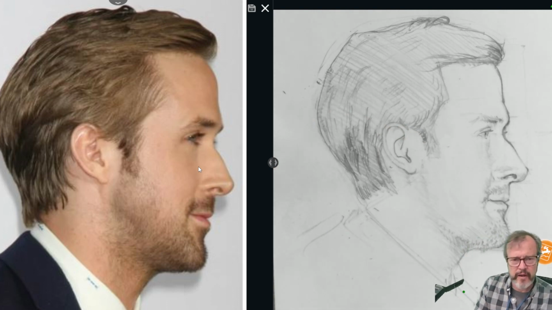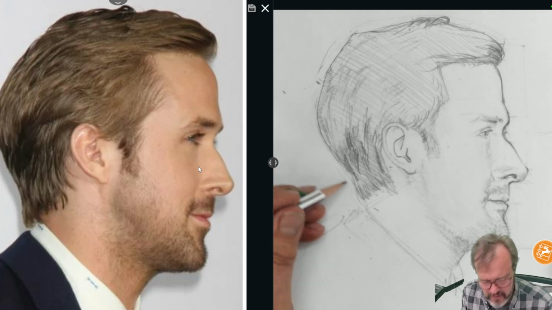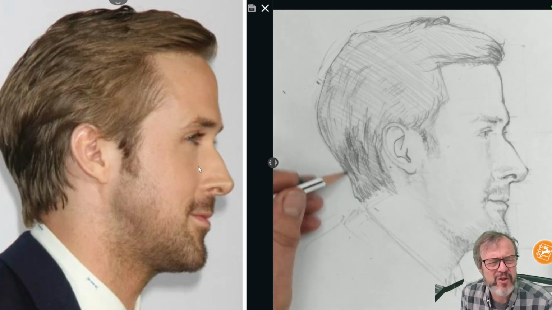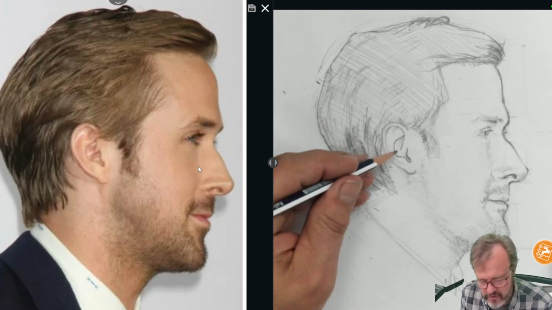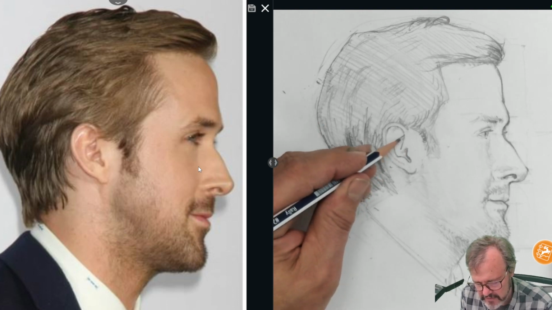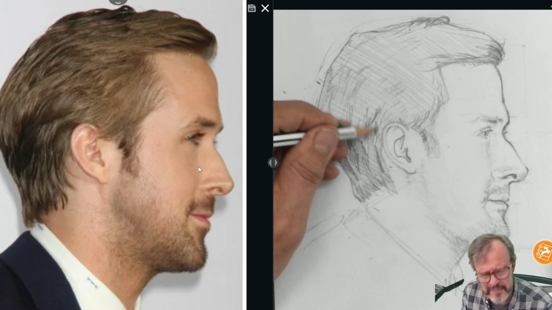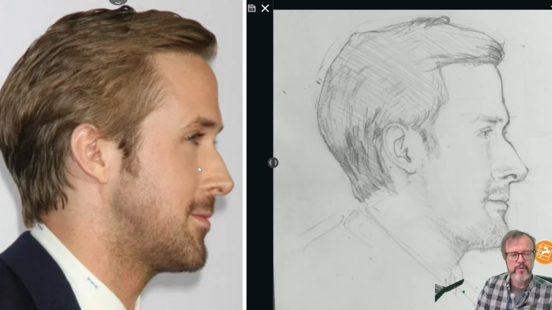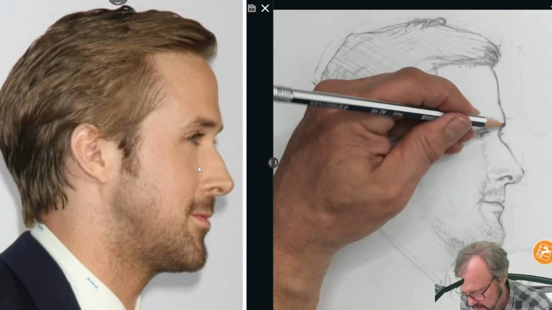And at this point, I like to sort of squint, look at my drawing, and look back at the photograph or the live model, and just make sure all my darks are balanced in my drawing the same way I find them balanced in the reference. You know, make sure that the overall pattern of light and darks corresponds pretty closely, which I'm feeling okay about this.